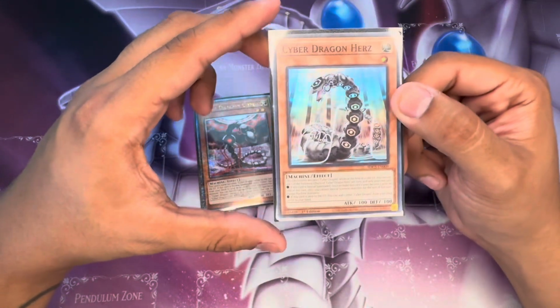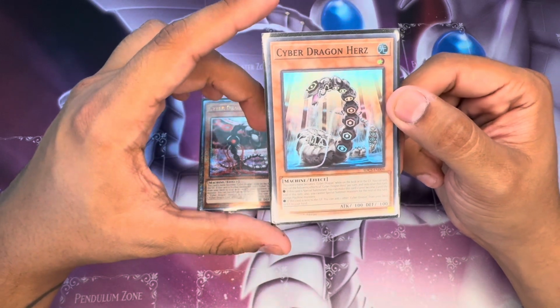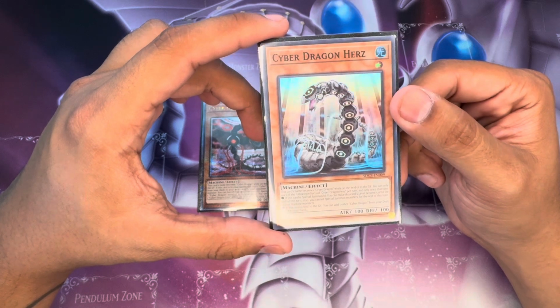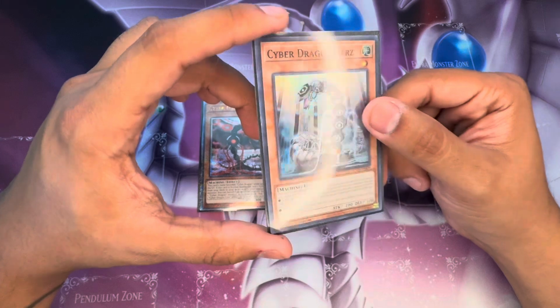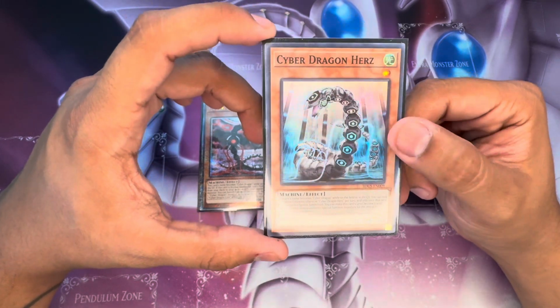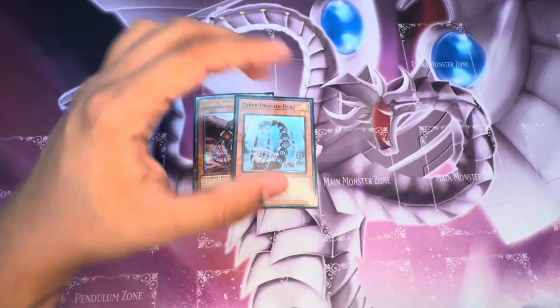And then he also has a secondary effect. You can choose one of these per turn, and if this card is special summoned, you can make his level become 5, but you cannot special summon for the rest of this turn except Machine monsters. I typically don't use that effect. It's mostly just adding a Cyber Dragon from graveyard or deck.